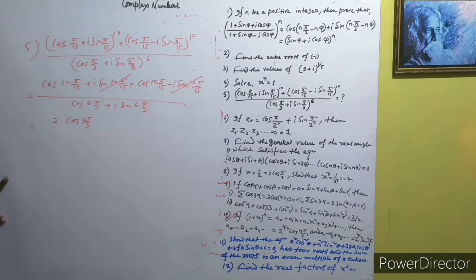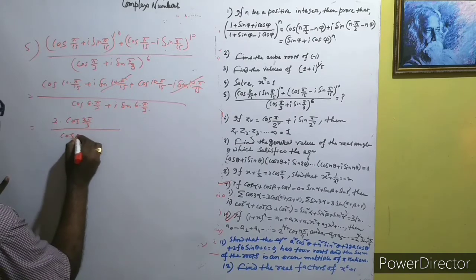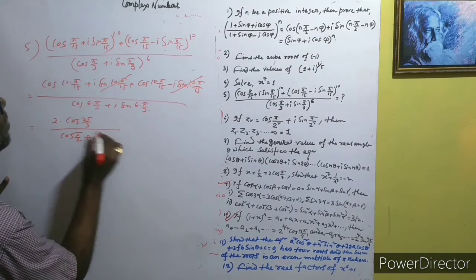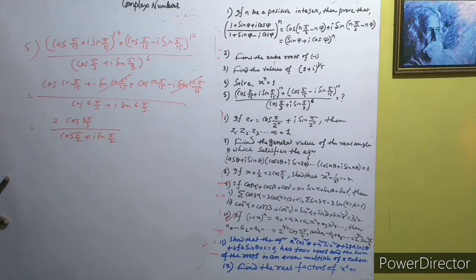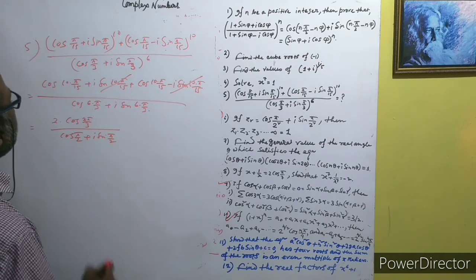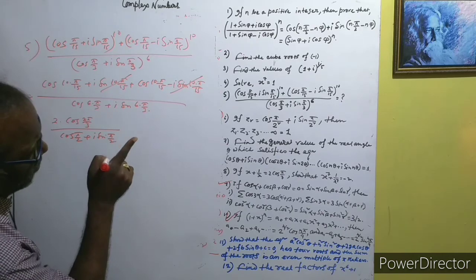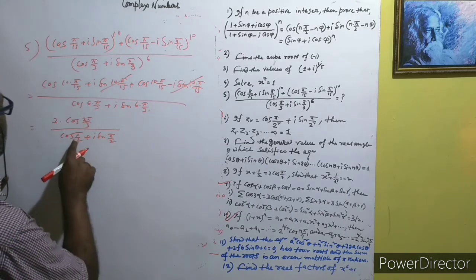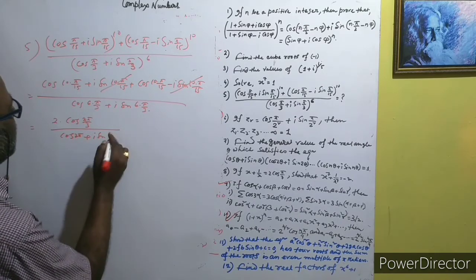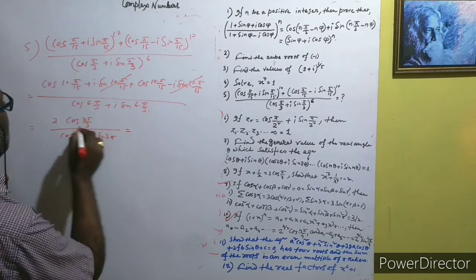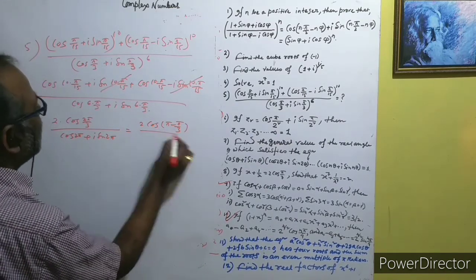This is 2 5 is 3 and 2, and here cos pi/2 plus i sin pi/2. Now see this cos pi/2... I have made a mistake there. This is 2 times, this is 2 pi, okay. See, this is 2 into cos pi minus pi/3.